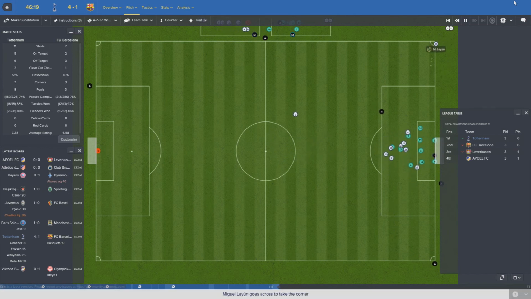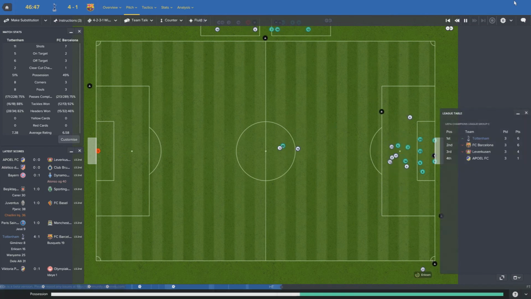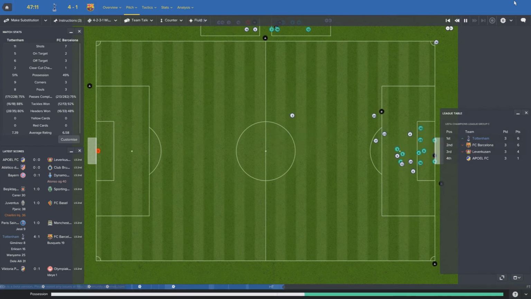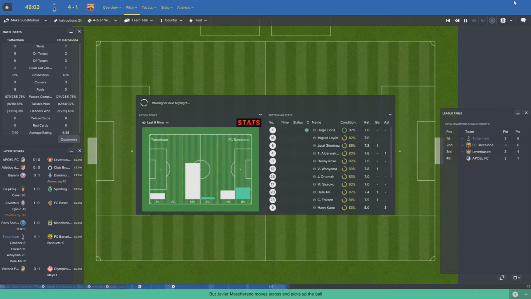It's Eriksen. Okay, Layun this time gets in towards Eriksen. Ter Stegen punches Kane. It's bouncing around and it hits Mascherano and goes out for another corner. Eriksen this time, this side. Out swinging. Sissoko's on the header. Another corner. 4th corner in a row. And Layun sprints over to take this one now. Layun. Jimenez! He's already scored from 1 corner. But that time, that's straight to Ter Stegen. And finally, there is no more corners in that highlight anyway.